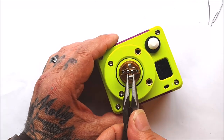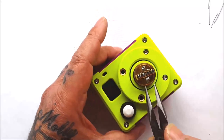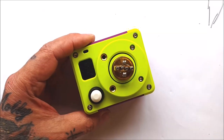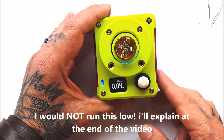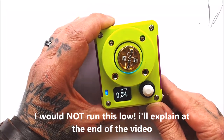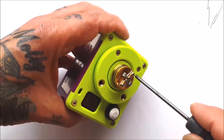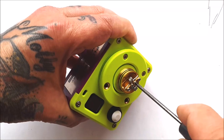Honestly, I'll just level that up and apply it. And the job's a good one. Test the old resistance, 0.04. Christ on a bike, that's really low. It shouldn't be that low. It should be about 0.06. So that's pre-fire and pre-proper tightening, if you like. Because I'm doing it on camera.